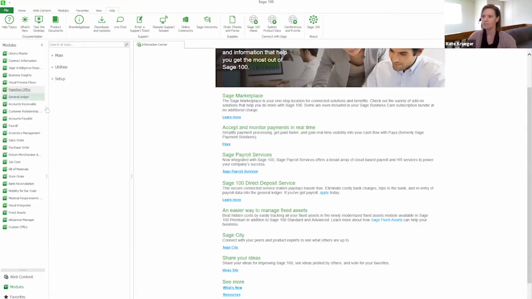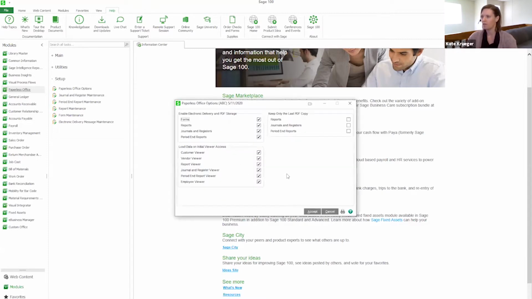So let's take a look at how to set it up. Paperless Office is its own little module, and it's got, just like the other modules, a main, a utilities, and a setup. So if we open the setup and take a look at the Paperless Office options, you can see here, this is just telling Sage what we want to maybe consider PDFing. Just because this box is checked, it doesn't mean it'll automatically create that PDF.